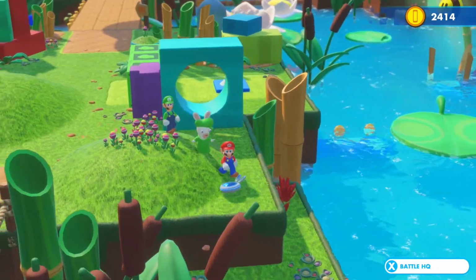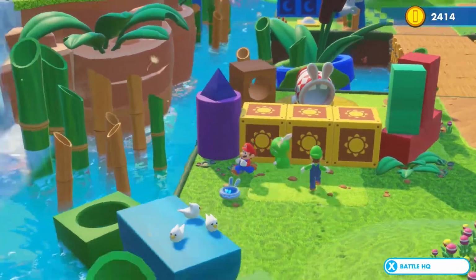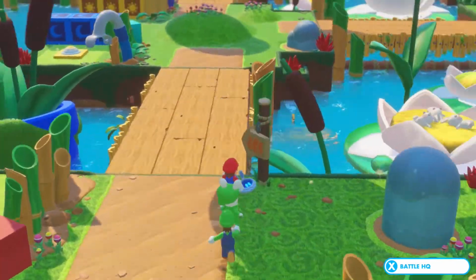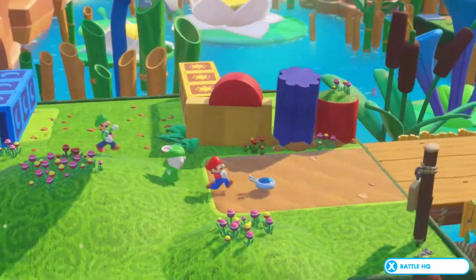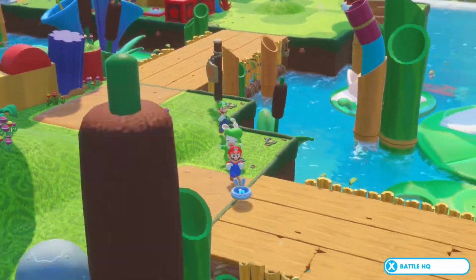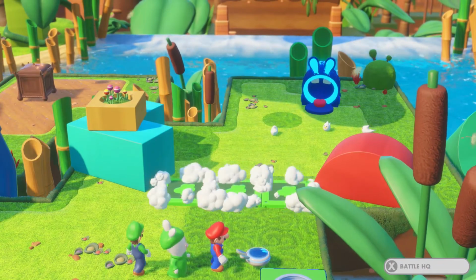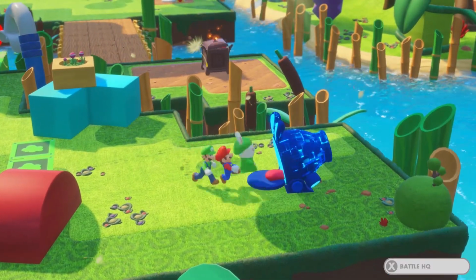Alright, I guess this is a little puzzle section. How will we solve it though? There's a button I gotta press. Where is the button? Alright, there goes the green button. And now we're gonna go ahead and... Oh, we're gonna rocket ourselves over.